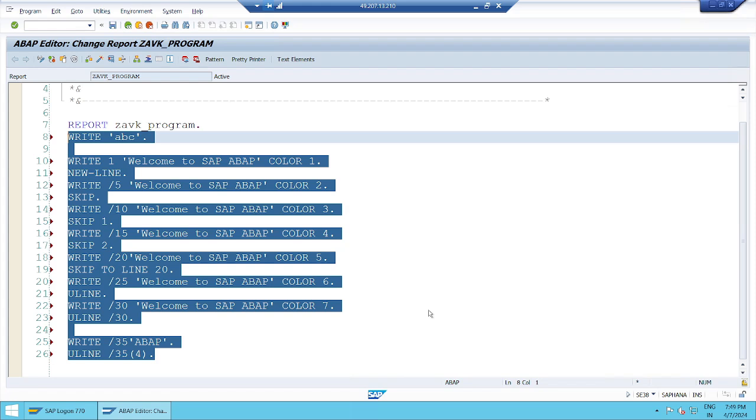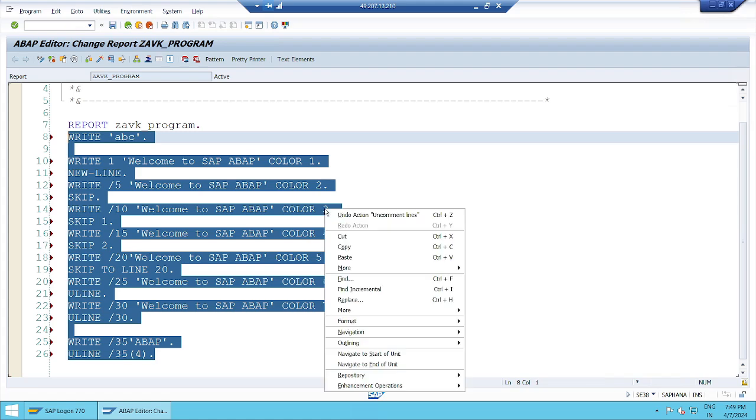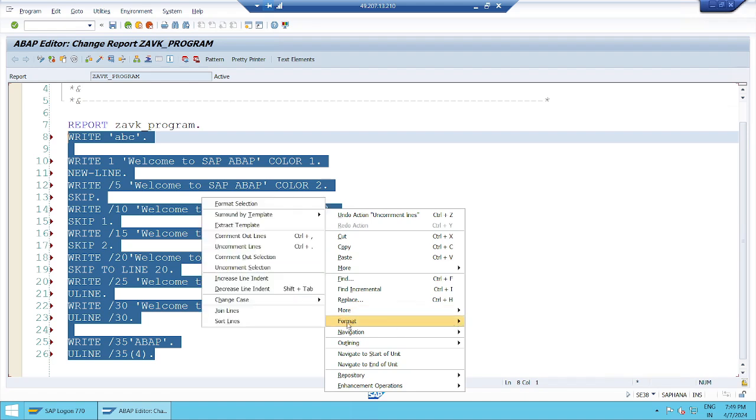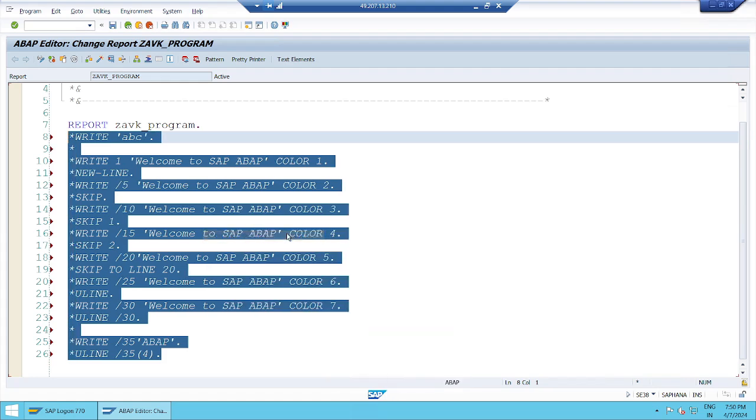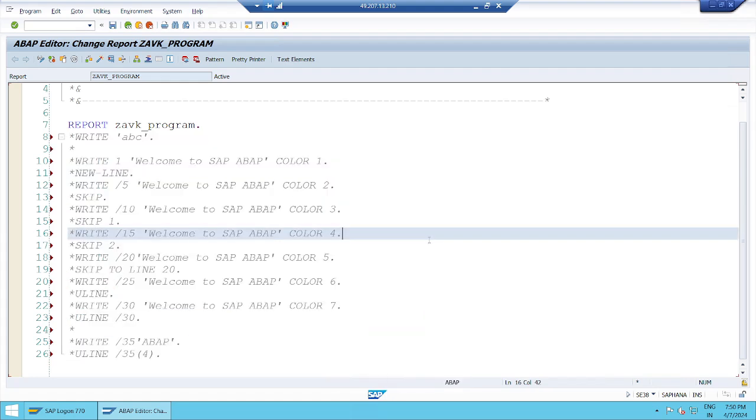Below less than you will find a comma, and below greater than you will find a dot. This is one approach. Another approach: select all the rows and right click. Format, comment outlines, control plus comma. Comment outlines. Done. Commented.